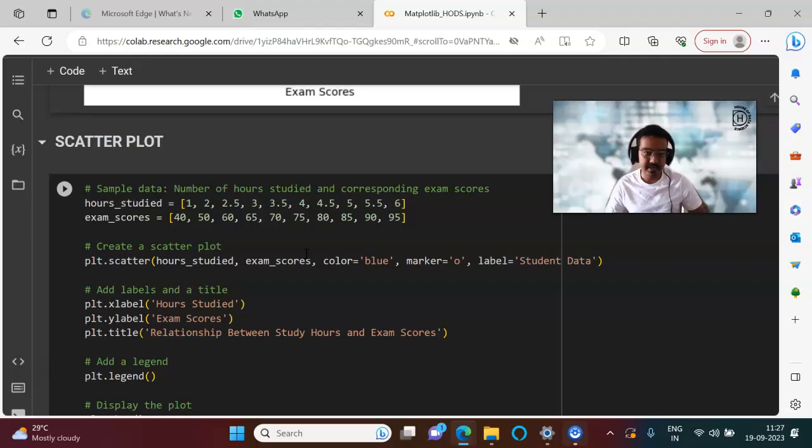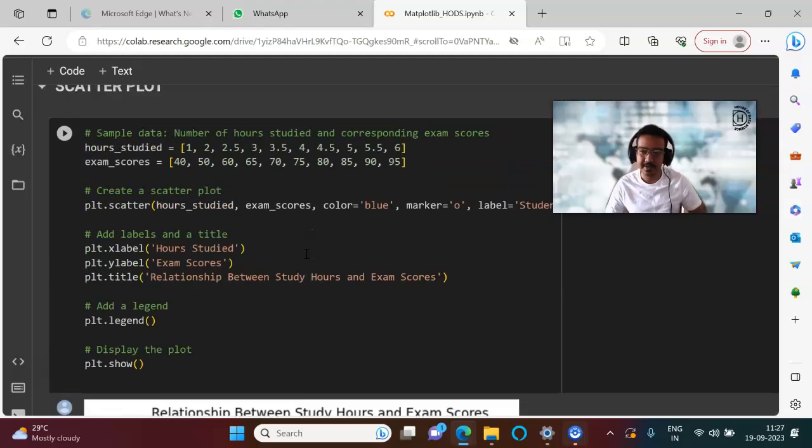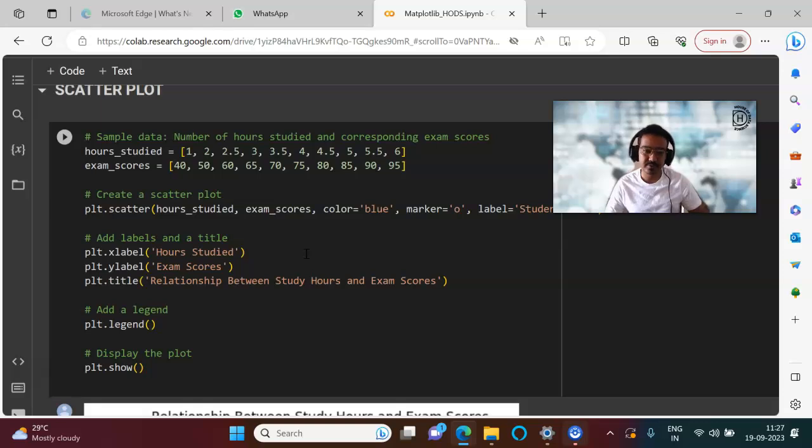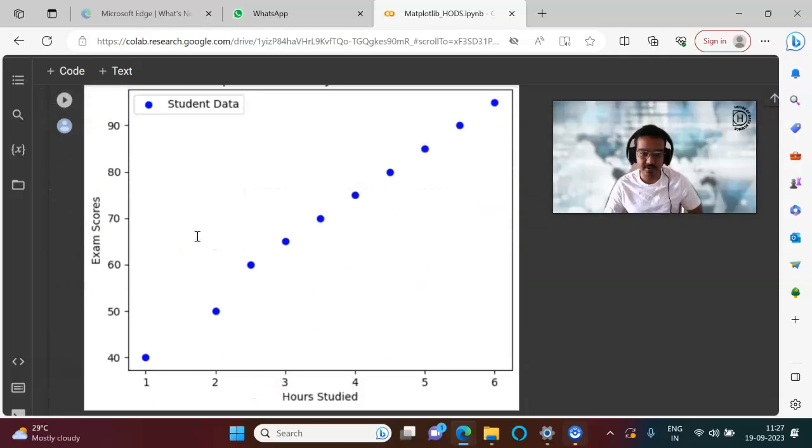Now coming next is the scatter plot. So how scatter plot helps is when you have to plot various things in a point manner and see a particular trend. So basically, plot an x and y axis in the form of a point or a circle, and just see the trend of how it is increasing. Here we have an example of hours studied: how many hours you study and how much marks you get. As it is said, the more you study, the more marks you get. So it is showing the same pattern, and then you can plot this on the x-axis and y-axis. This is the scatter plot annotation.